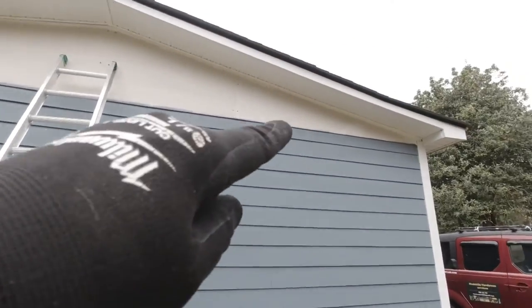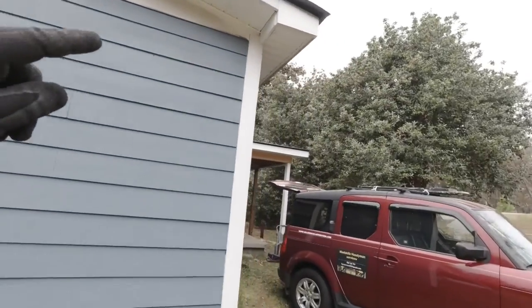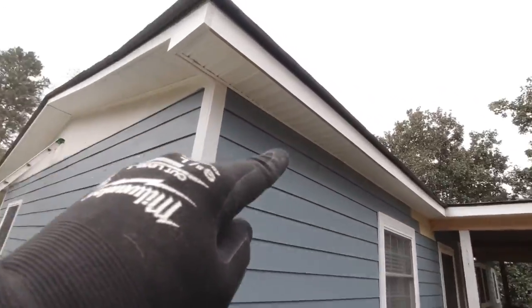But yeah, all the soffit is done. Fascia, I think I showed you on the last video. Still gotta do a little bit of painting, but she's all set, looking pretty good. All right, let me get set up. It's fixing to rain, but we're gonna work until it rains. So we'll see how far we get.